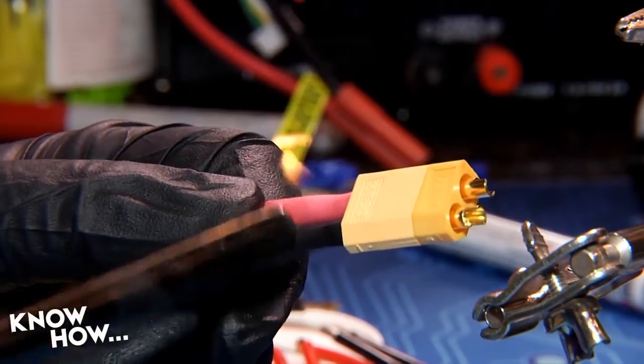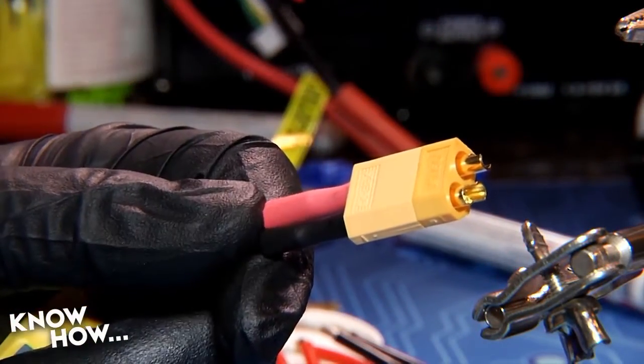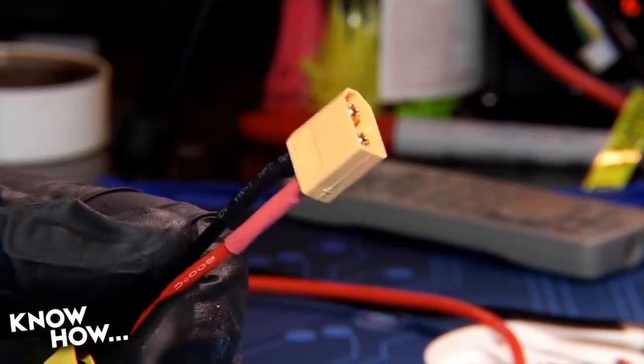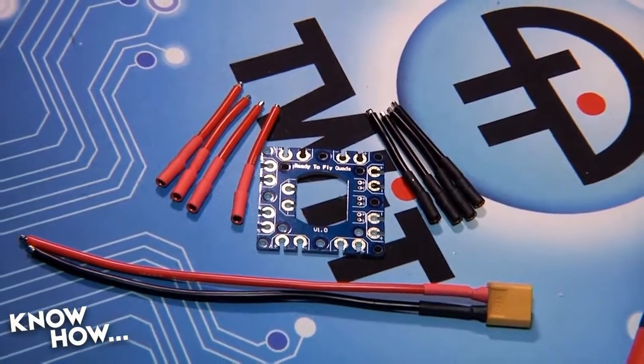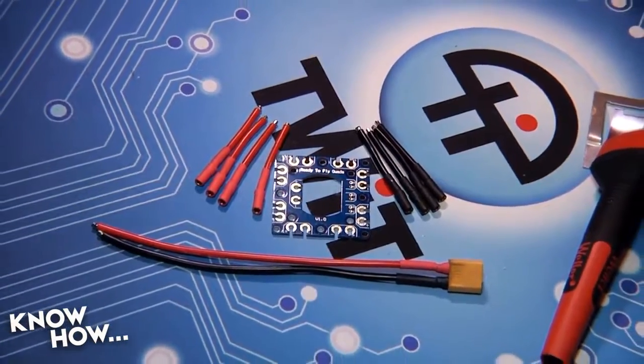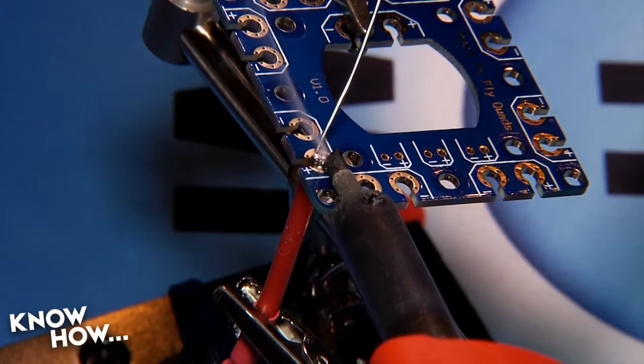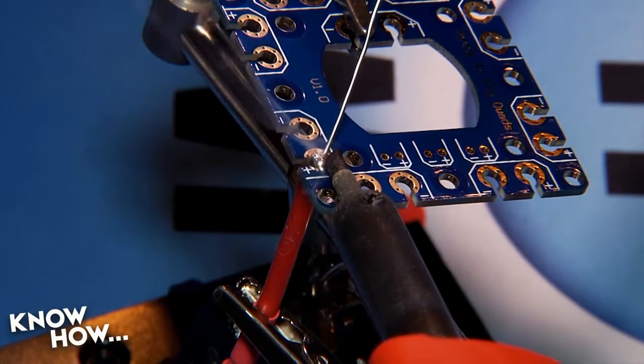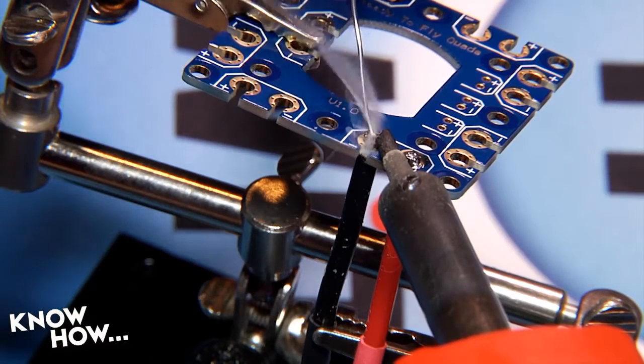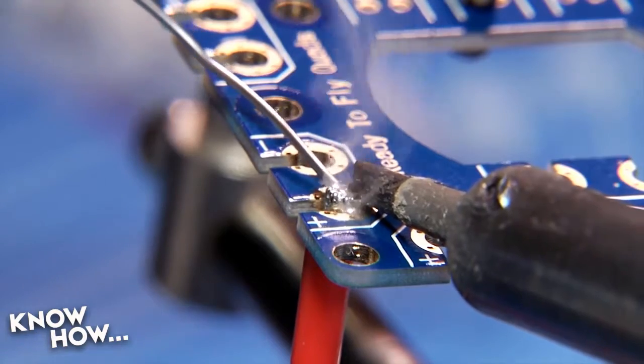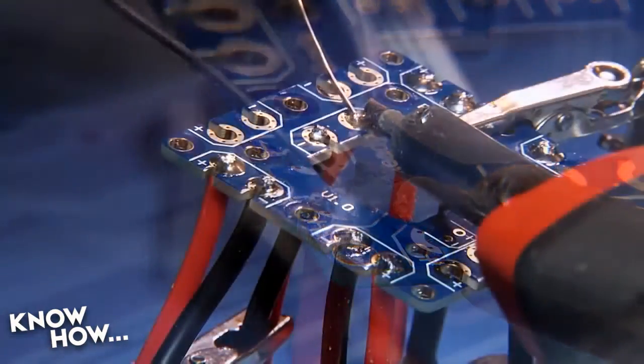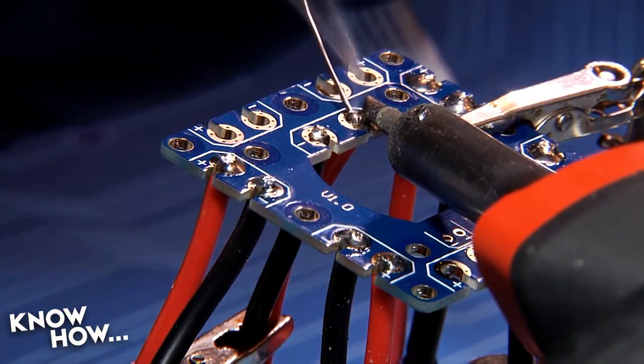Once your wires are attached, use 3/16-inch heat shrink tubing to insulate the conductors. Now let's assemble the power distribution board. Making sure to match the positive solder points on the red wires and the negative points on the black wires, solder each 2-inch lead to the board, making sure to use the front 2 and rear 2 contact sets for the ESC leads.